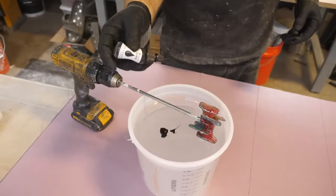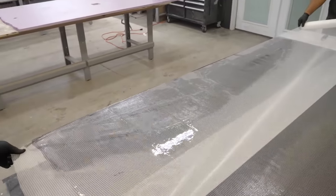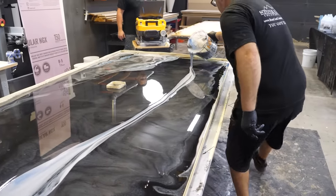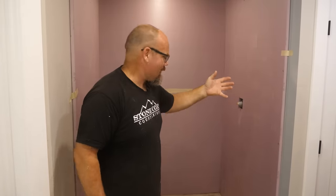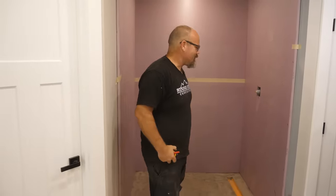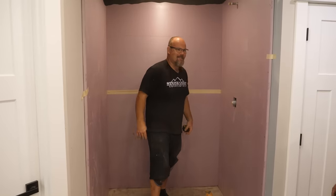As that dries, we're gonna do the foam walls. We'll do the ultimate top coat over our decorative color. We'll meet in the middle. We're gonna figure out something to do on these edges. Okay, I think I might trim these out with iron, with metal. Metal, rock, wood, stone, all that combined looks really cool. We got all kinds of stuff to do. This is shower number 1 of 4. Here we go.